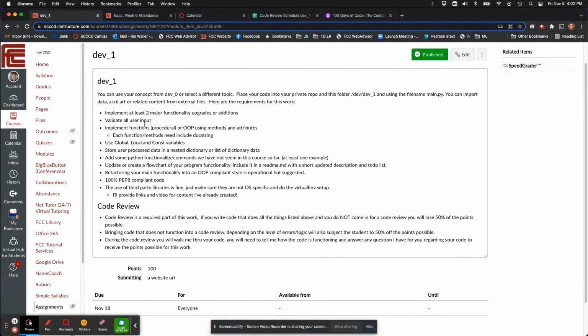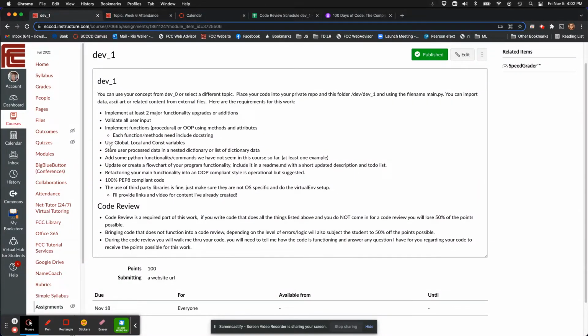So what I'm going to say here is that you need to use docstrings if you are using functions and/or methods, and you do need to have return. I need to add that. You do need to have return values that you're either updating. It doesn't have to be in a global namespace, although in the next one I do talk about at least some examples of globals, locals, and constants.